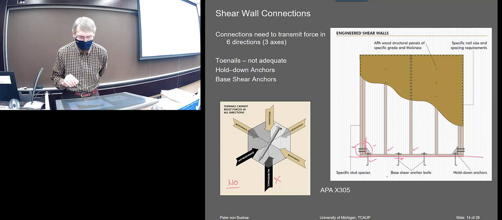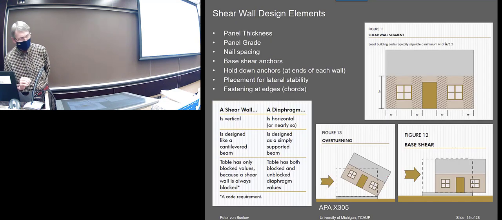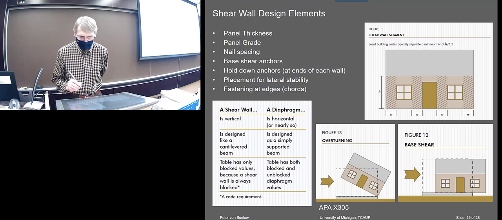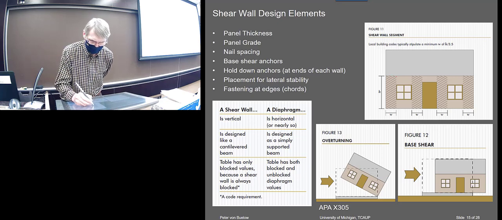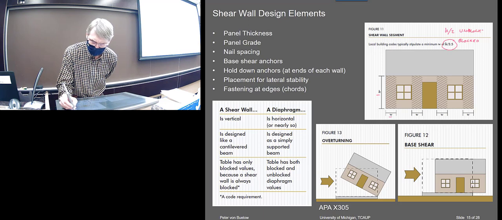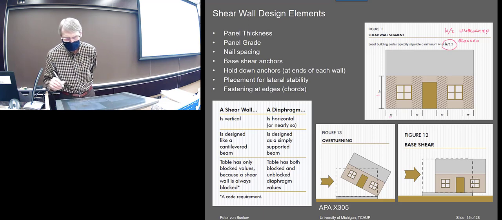Okay, and here, nailing specifications. That's a few more diagrams explaining out of the 305. This looks at the segmented type, right? And here's this height to width ratio I was talking about. This is actually for blocked. I think for unblocked, if I remember right, it's h/2 for unblocked. So you've got a choice of those two ratios.